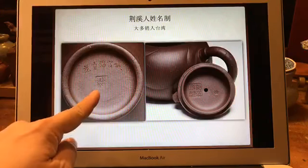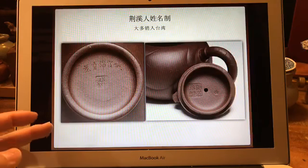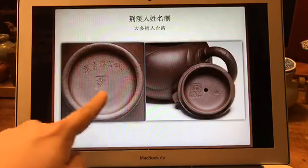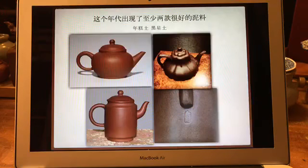So they also started to allow artisans to have a lot more personal ownership. So you can see that the names of the artisans are coming back onto the pots. So do take note, Cultural Revolution wise, most of the base seal is Zhongguo Yixing. Maybe in the lid they let you put your initial name or something like that. But then towards the end of Cultural Revolution and then to the China opening up, they started allowing personal seals to be added as the main seal on the pot. Right, so most of these name seals were all exported to Taiwan because they don't have the Zhongguo word there.